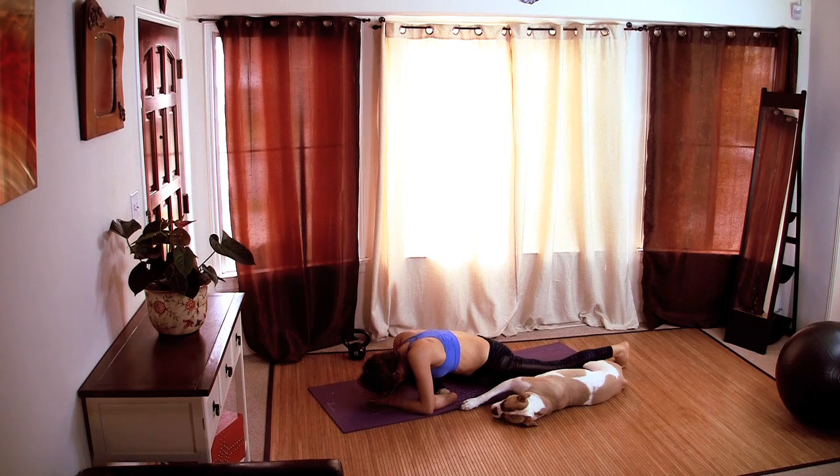Dusty air. Inhaling light through the heart, exhaling dusty air, allowing everything to release through the hip and go into the earth. Inviting freedom in your hips.